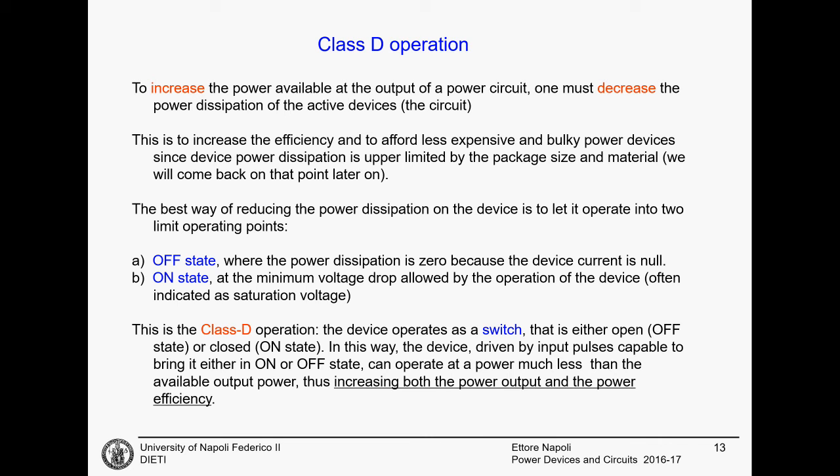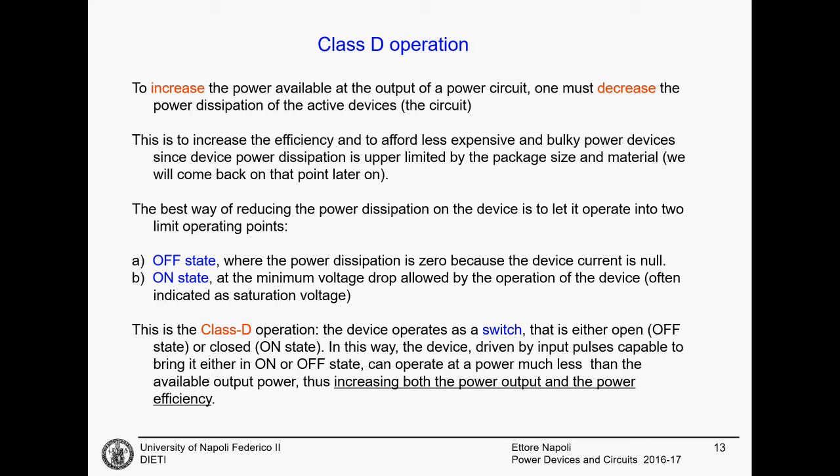In this lecture, I will present the working principle of Class D amplification. We will discuss the power efficiency and, in the end, a working circuit will be presented. The following lecture will also analyze the simulation of the circuit in order to gain a better understanding.